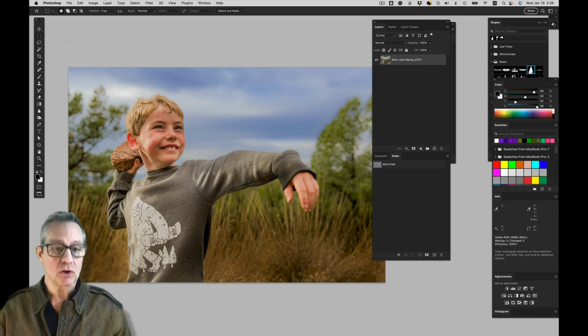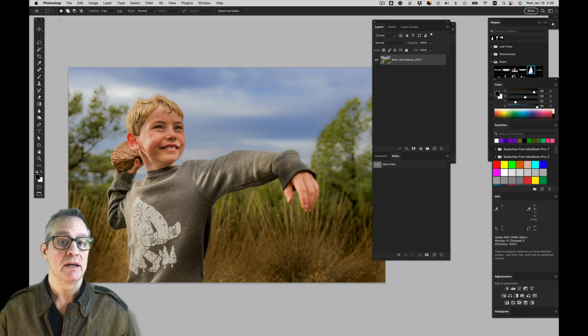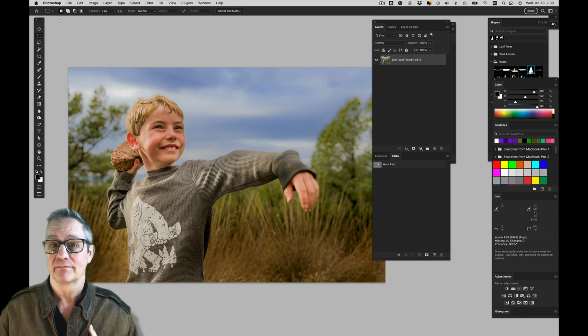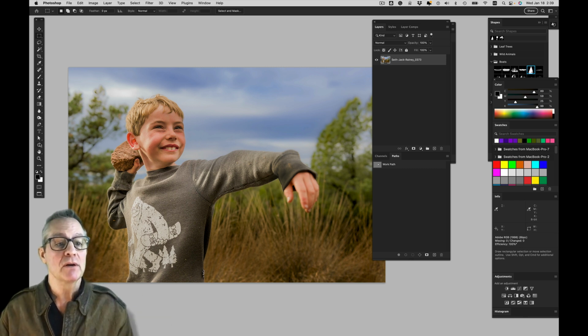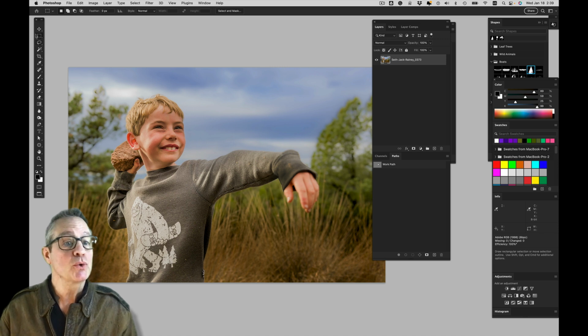There is something called a quick mask. Another tool Rick Burris doesn't use, but it's in there and you may love it. And it's near the bottom of your toolbar. Look at the toolbar. At the very bottom is not what I'm talking about, but second from the bottom is the quick mask. Edit in quick mask mode. The shortcut is Q for quick mask. But I'm going to click it.